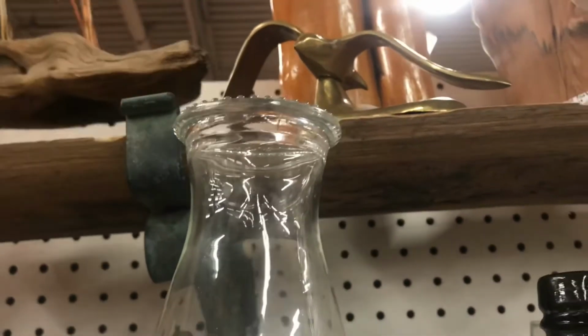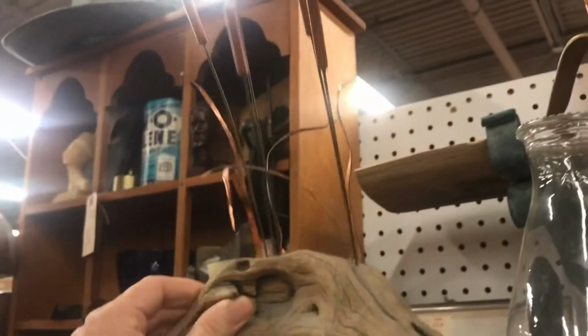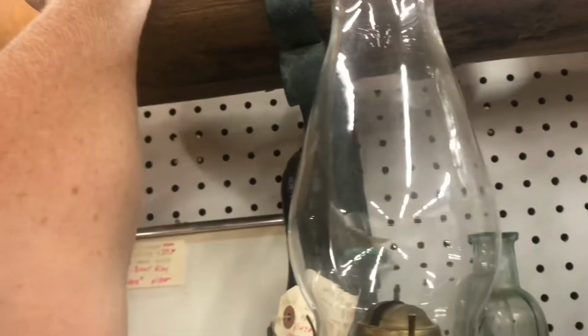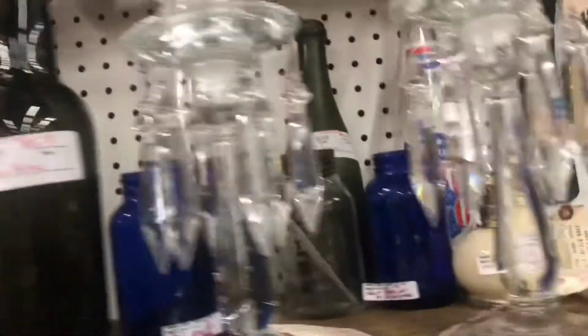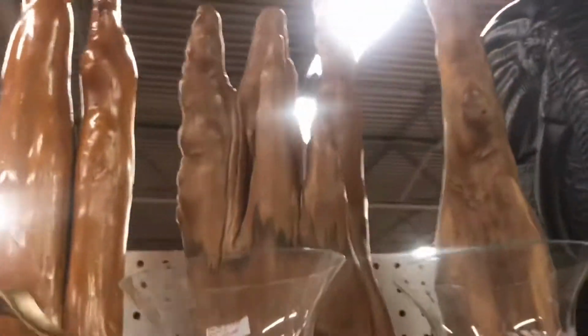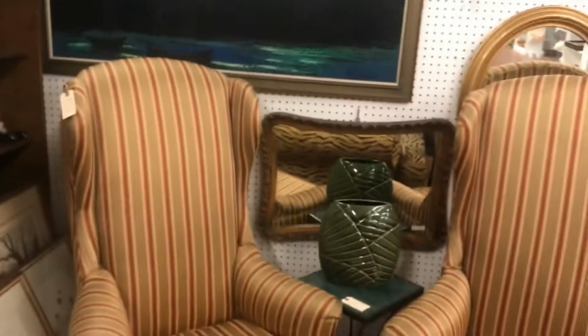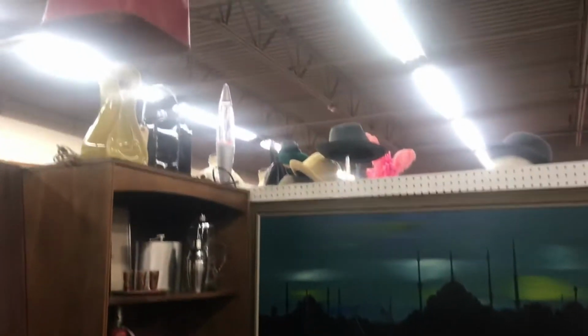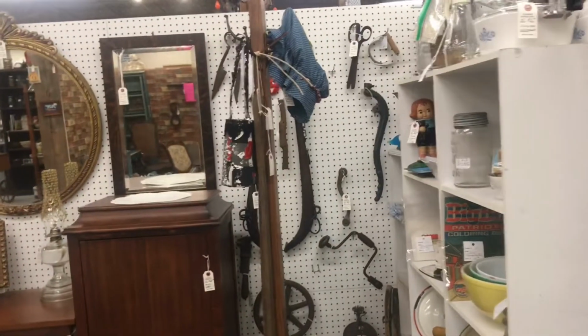For the cypress knee that I bought, and here I'm just checking out this little piece of driftwood that has cattails attached to it. Curtis Jeré makes a cattail and wood piece that's worth a lot of money if you can find that. That's why anything wood and metal together, I tend to pick it up and try to see if there's a maker on it. A lot of cool mid-century things going on in that last booth.